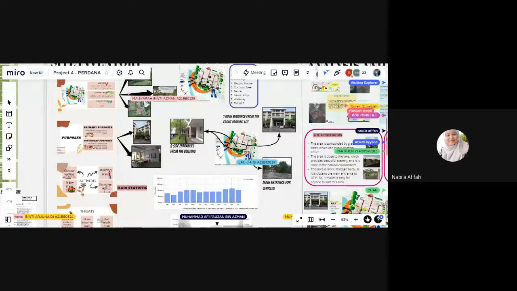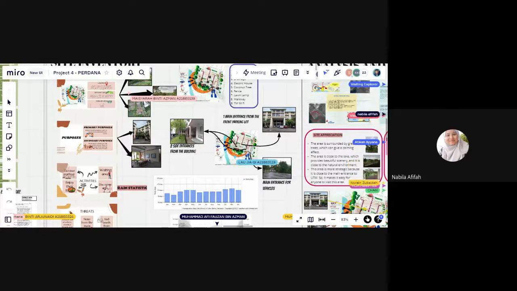And then analysis and synthesis. First, for drainage, the analysis we got is bad smell and open drainage that can spoil the scenery. So the solution is we close the drainage using grill and plant shrubs near the drainage.